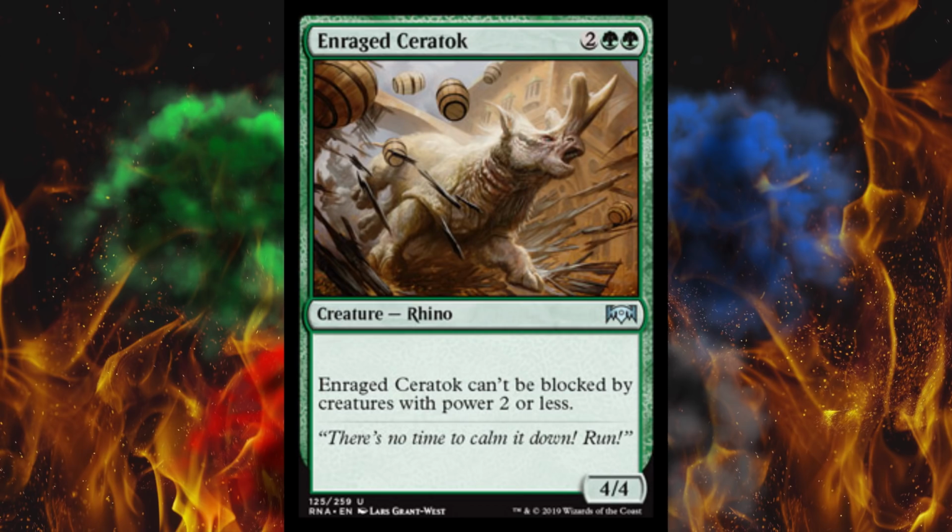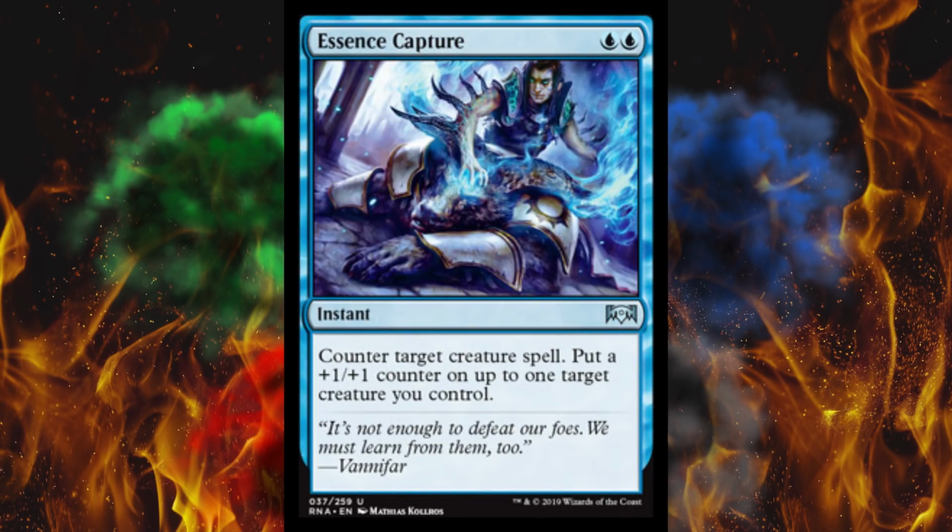So next up we got Essence Capture. I don't love that it's double blue, but hey, counter target creature spell, put a +1/+1 counter on up to one target creature you control. So they're probably about to bring out the biggest, baddest, high-costest thing right on curve. Now they aren't, and one of your creatures just got bigger. That is a very dangerous combination.